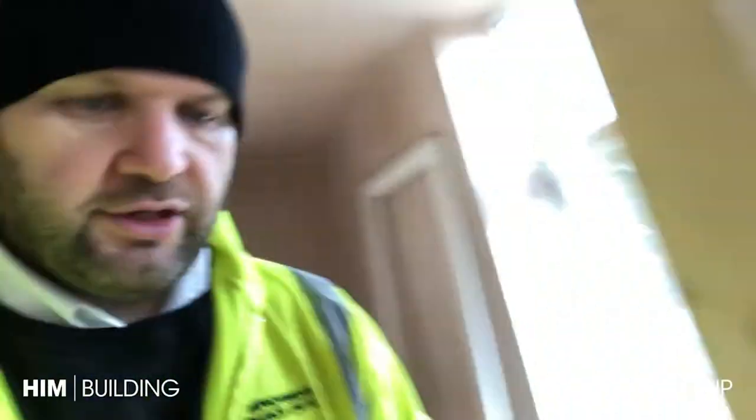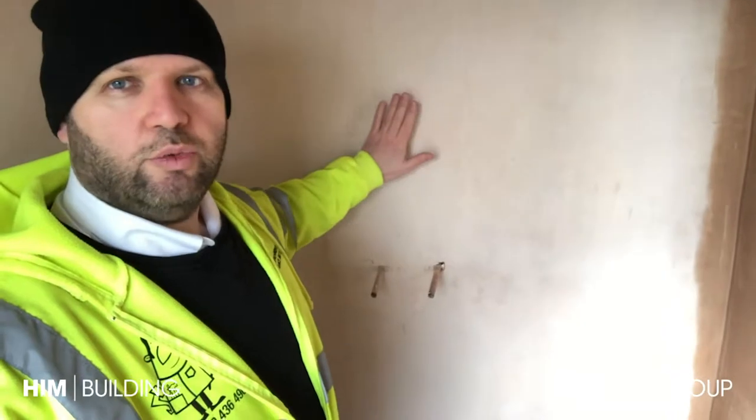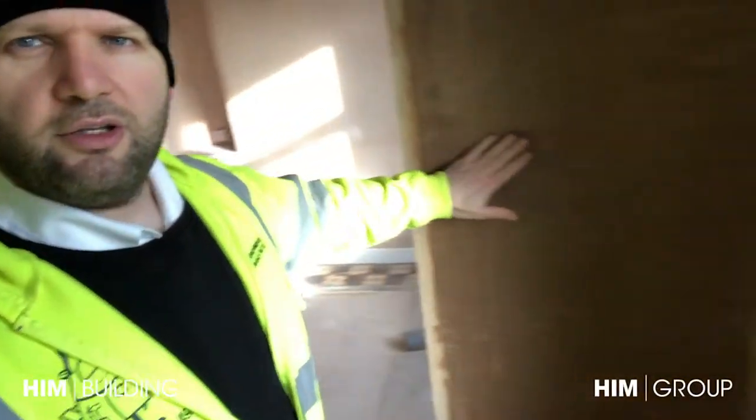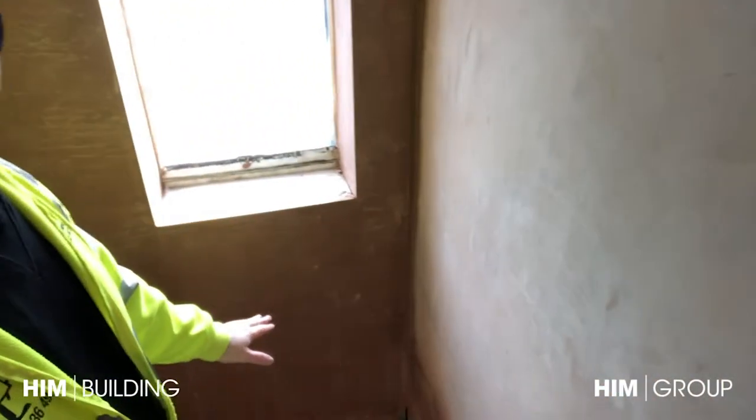If you see inside here you get an idea of the drying time. This ensuite wall is on the stud wall so it's on the inside, and then the walls towards the back - this is the outside wall - you can see the colour difference. It's like a dark brown instead of pink. So obviously we can't stick anything in there because if anything was trying to stick to the walls it would fall off because it's still wet. Drying time is a big thing.